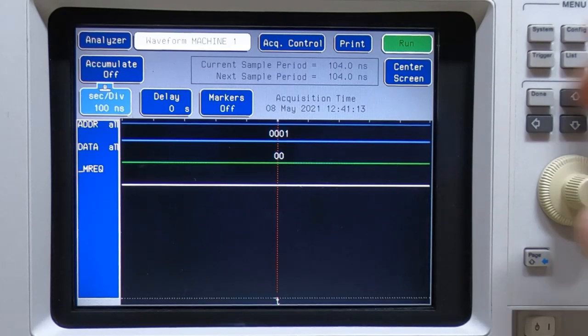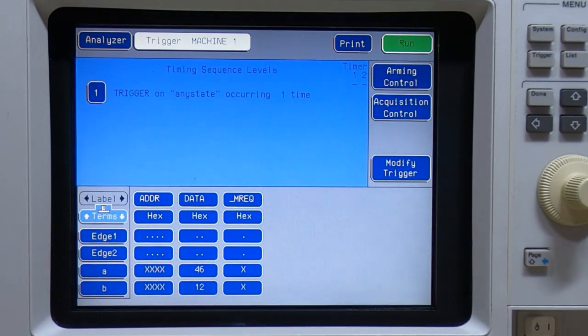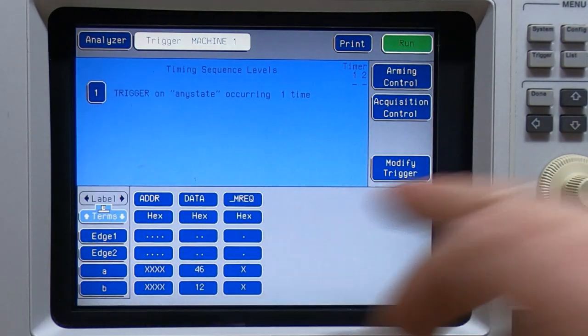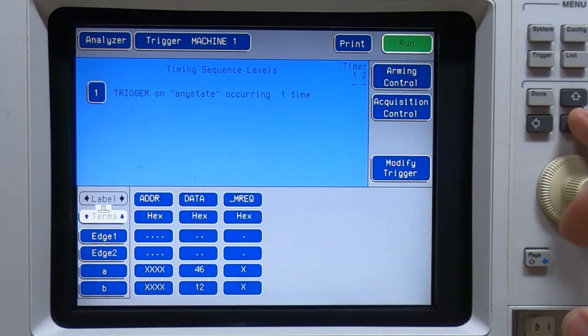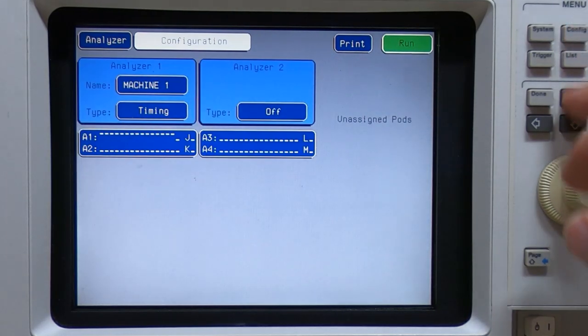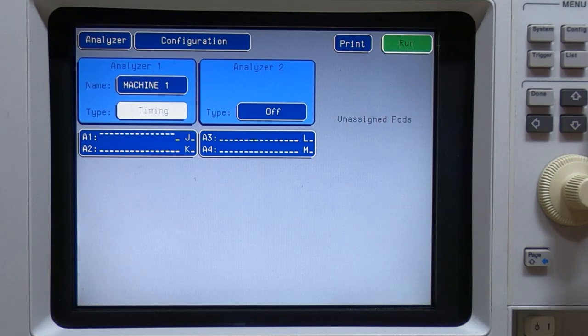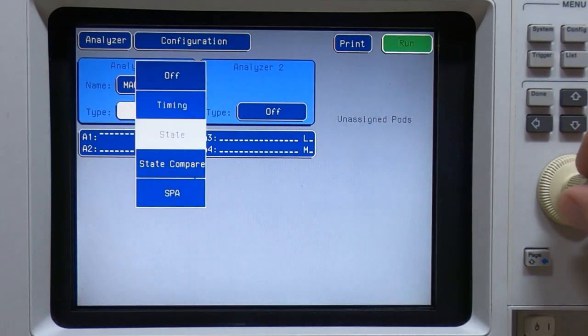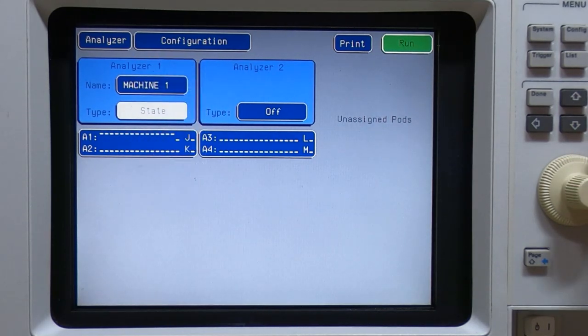So if we go to the trigger menu and we scroll down, as I demonstrated in the previous video, I'll change back to state mode because it makes this explanation a lot clearer. This does apply to timing mode, it's just easier to explain if we're using the machine in its state mode.